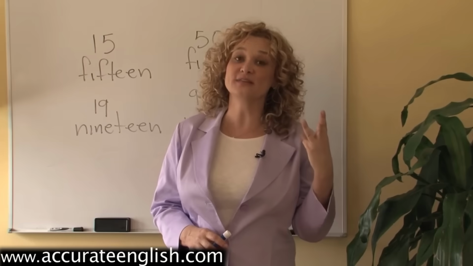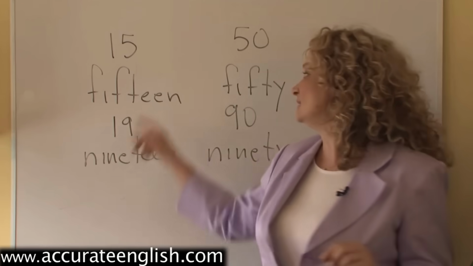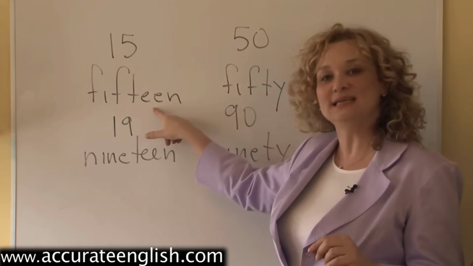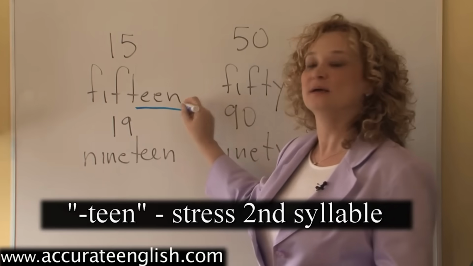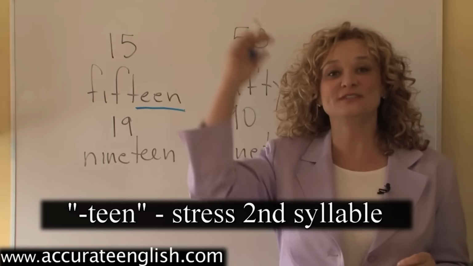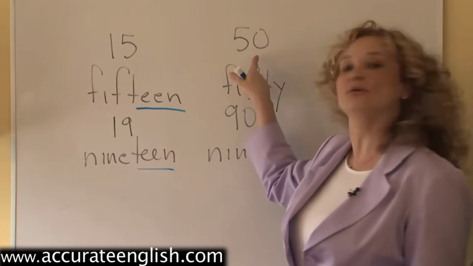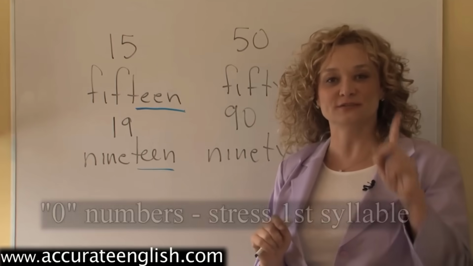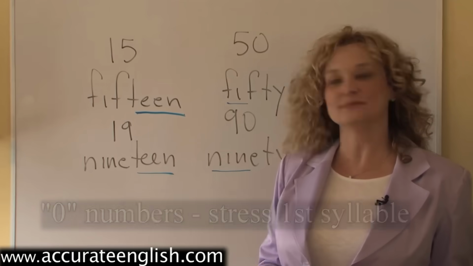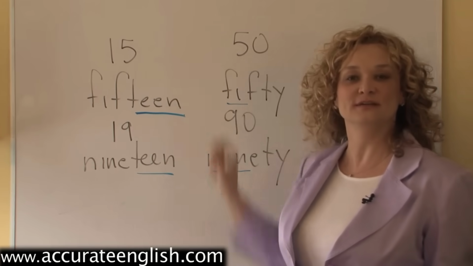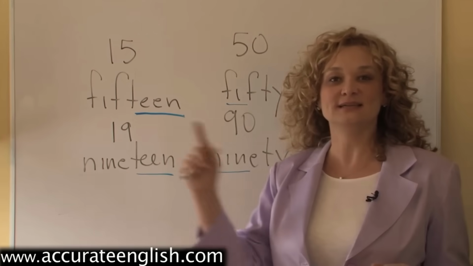Let's watch. There are 3 different things that I would like to teach you about regarding pronouncing numbers. The first thing that you need to know is for the numbers that end in teen, we stress the second syllable. So when we say 15, we emphasize this part. Repeat after me. 15, 17, 19. However, when the numbers end in 0, we emphasize the first syllable. 50, 90. So repeat after me. 15, 50, 15, 50, 19, 90, 1990.